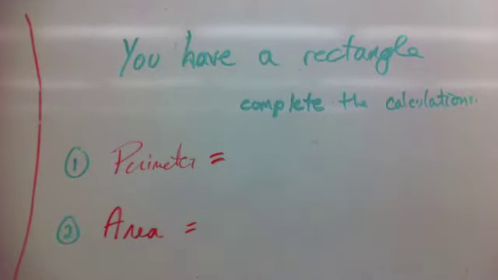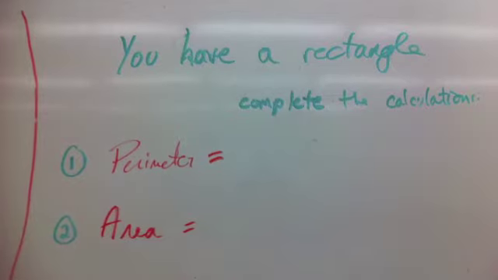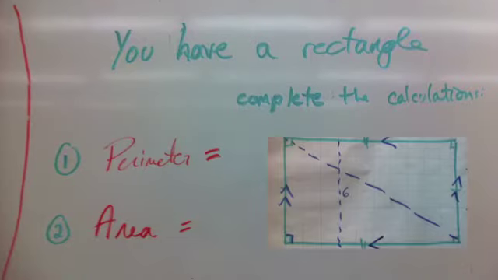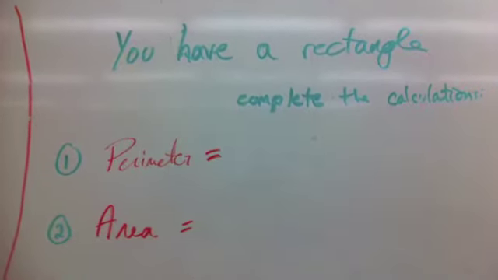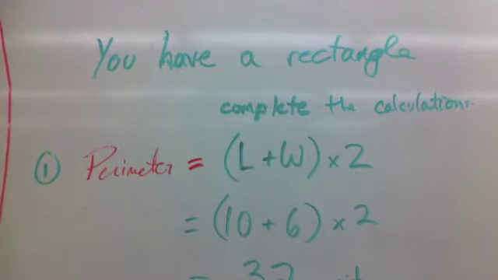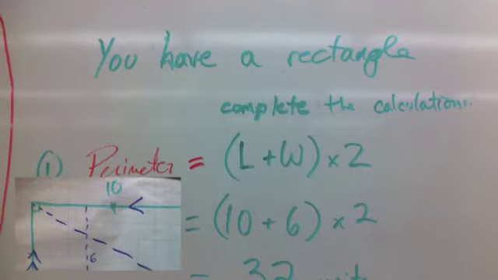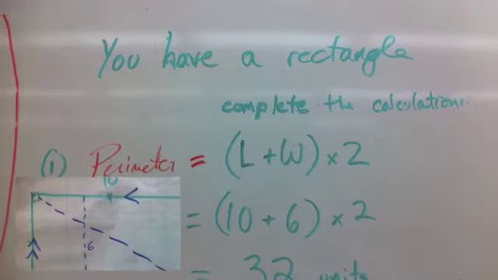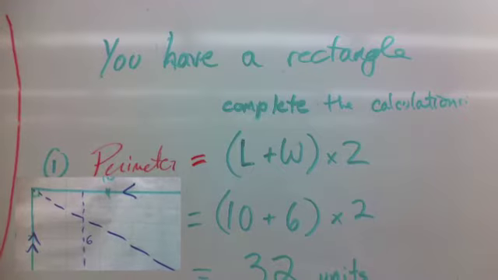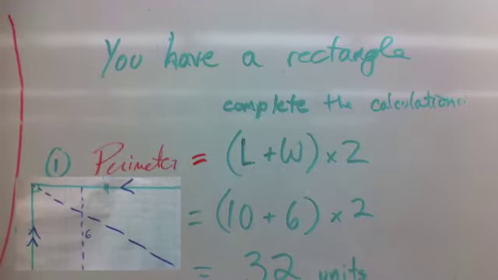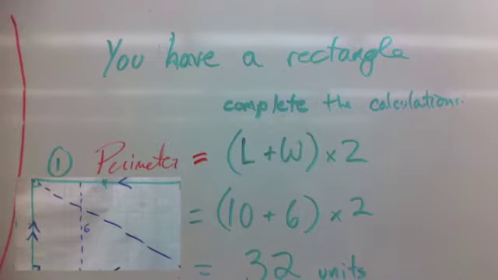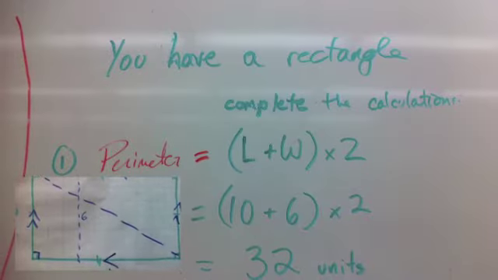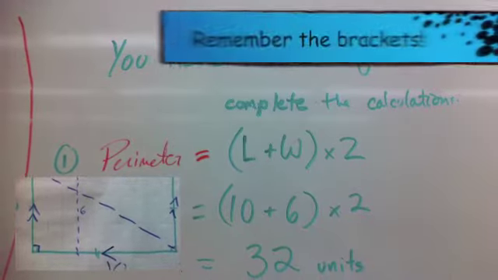So first we applied that to the rectangle I gave you, which you'll remember was 10 by 6. So for perimeter, we could add up the sides, and for area, we hopefully could apply a formula. Now if you want to try something a little more advanced than simply adding up the sides, you can apply a formula for rectangle perimeter. Not every shape, rectangles and parallelograms. Since they have 2 lengths and 2 widths that are equal, you can add 1 length and a width and then double it to account for the other side. So in our case, it was 10 and 6 to make 16, times 2 equals 32 units.